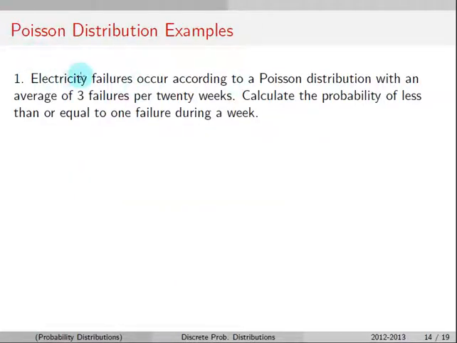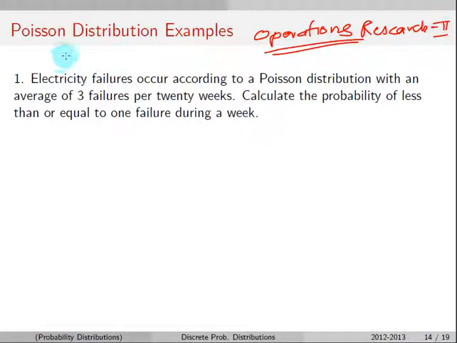Now let's look at a practical example for a Poisson distribution. This will be one of the most commonly used distributions that you will see if you are studying operations research 2 within our department, which is really stochastic OR or probabilistic OR. Poisson distribution is related to exponential distribution, and we'll talk about that in just a second, but let's just go to this problem.